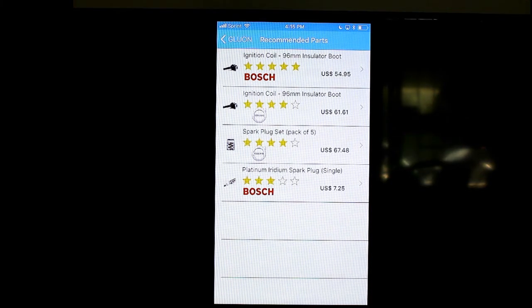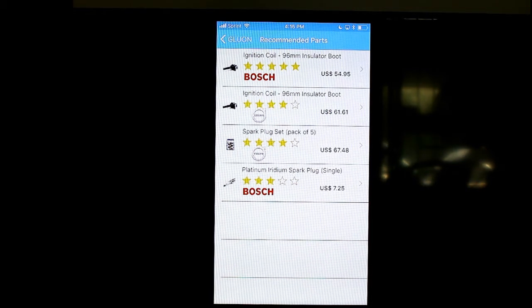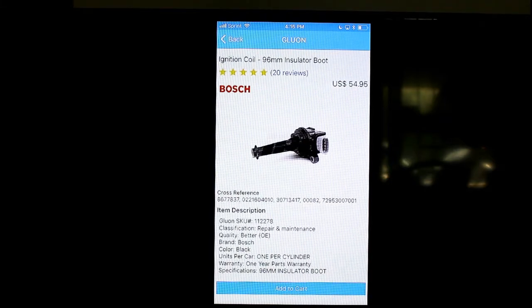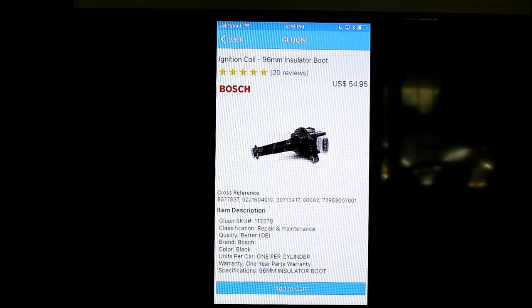So let's say on the top one you've got a misfire code, and it's showing ignition coil at the top specific for that vehicle. I'm going to click on it, and there it automatically comes up with the ability for the consumer to buy the product. If this was an independent repair center that popped up, they would be able to buy it from that source, or an auto parts facility nearby.